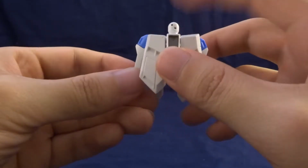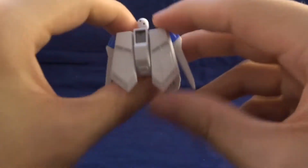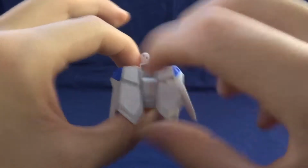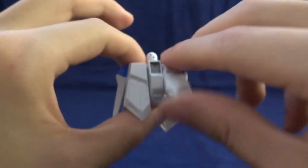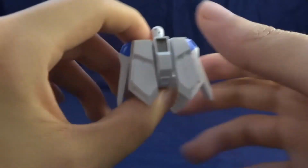As you can see on the very top, it has a ball joint so you can attach the torso unit onto it. The front skirts are technically supposed to be one piece, but I snipped it in the middle so that they can move independently. However, this does result in them being kind of loose, though if you choose to paint it or something, it might be a lot better.